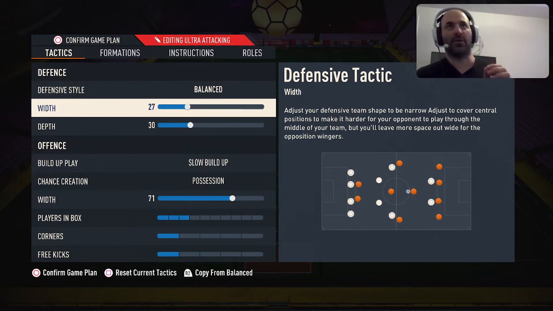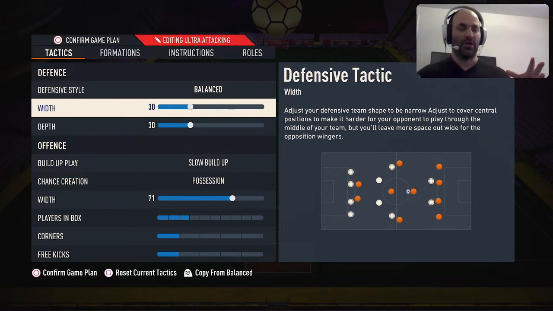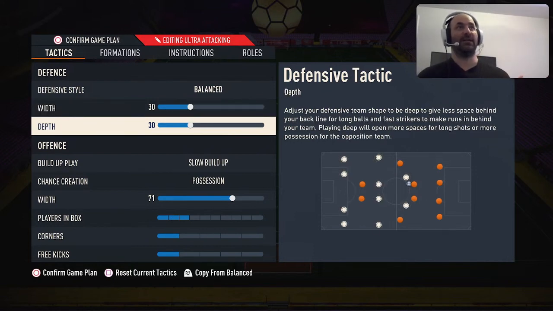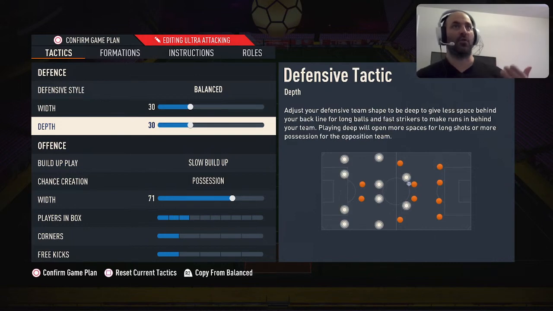I don't suggest going lower. I just suggest going on 30. That's when it gets activated. That's when your defensive line becomes completely narrow. The other thing is the depth. If you have it on 31, for example, it says adjust your defensive shape to be balanced and keep your team in the middle of the pitch, but you don't want that.